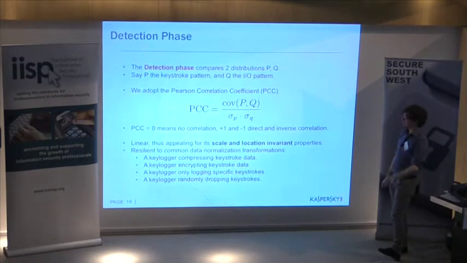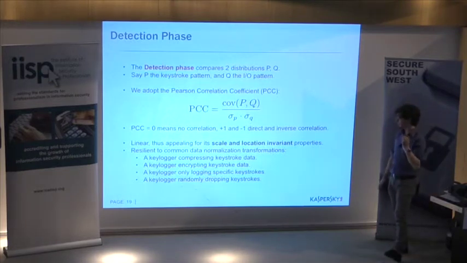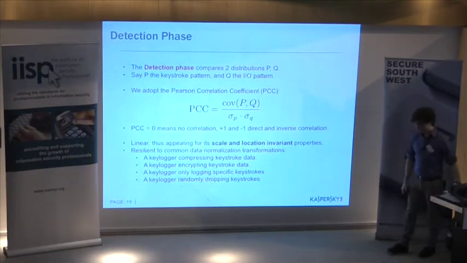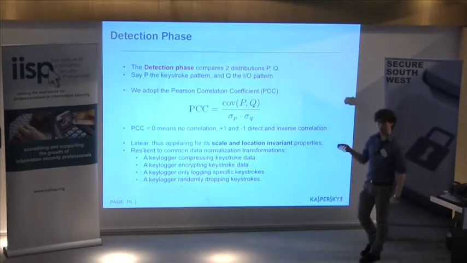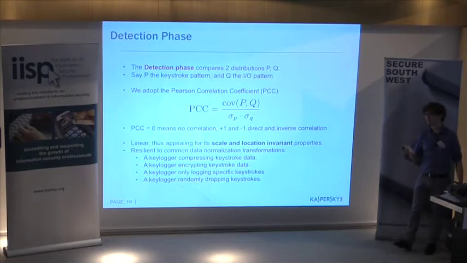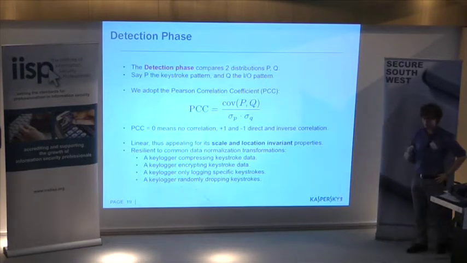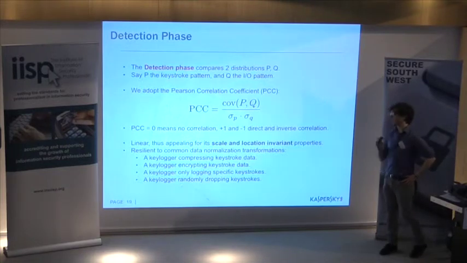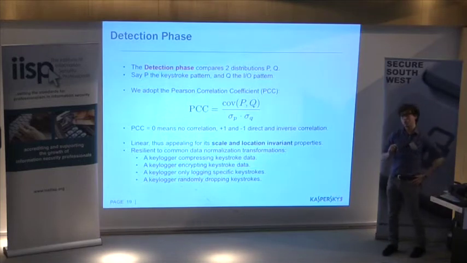So, okay, sorry for the math. You're not supposed to read it. You're not supposed to understand it. And next time, for the final version of the slide, I'm going to delete this. But the reason why it was useful to show it is to show you that mathematics sometimes is useful. In this case, I found this metric, which is a statistical metric used to compare patterns and everything, which was a godsend, really, because it has some nice property which allows me to have an approach that is even more robust.